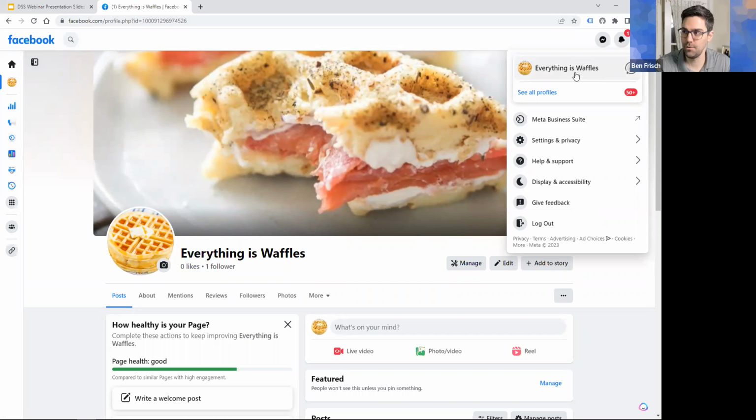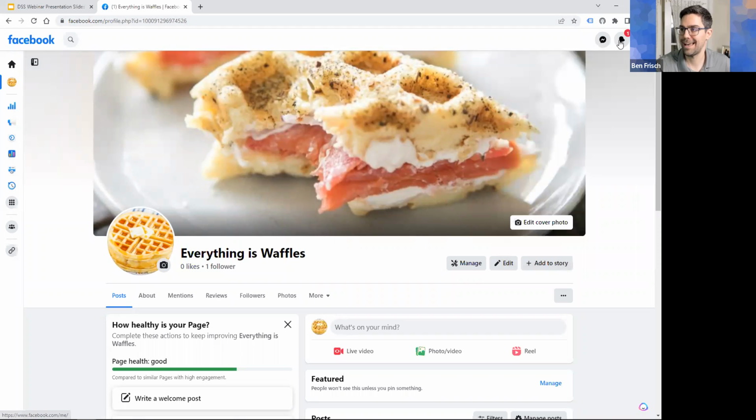So again, that's kind of new. So when you're looking at your page, you want to make sure that you are using Facebook as your page. But again, if that's not an option for you yet, because some pages haven't been given that functionality, don't worry, you'll still be able to access your business suite.